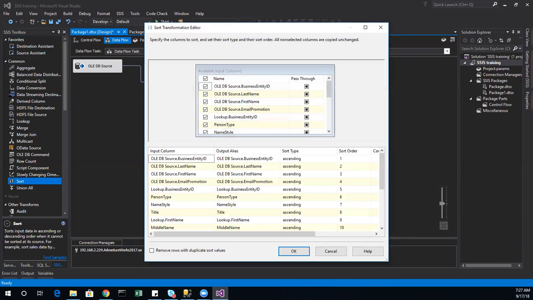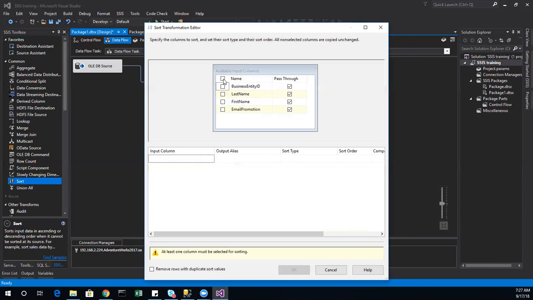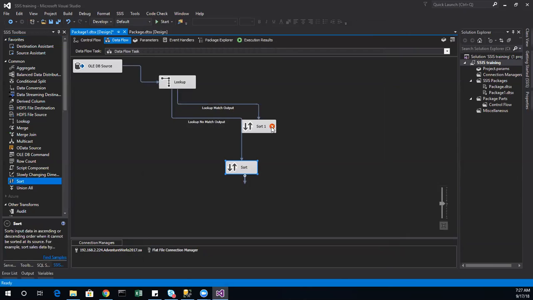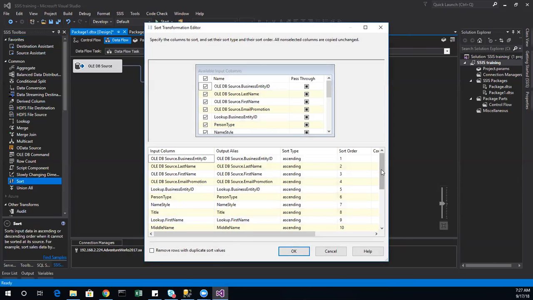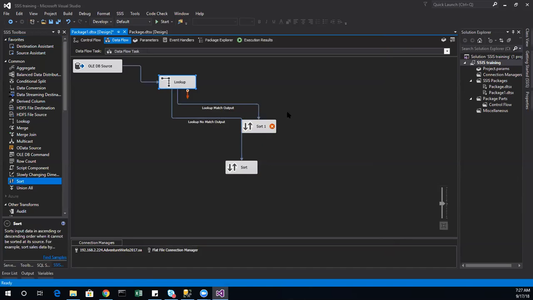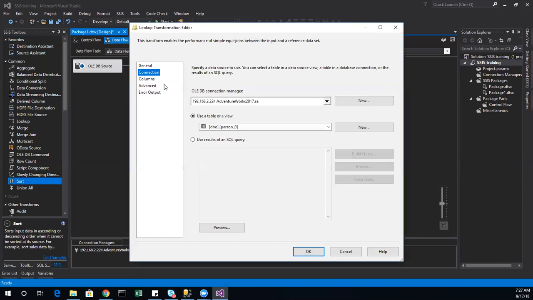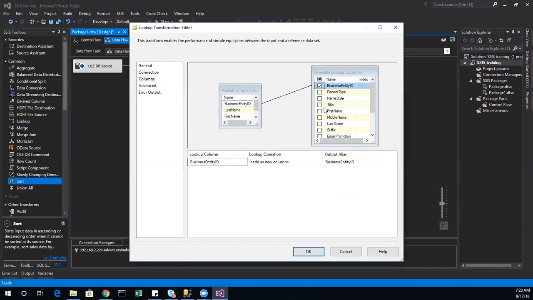There's an empty text error. In the columns I have chosen all of them, whereas I should have chosen only business entity, first name, last name, and email promotion.